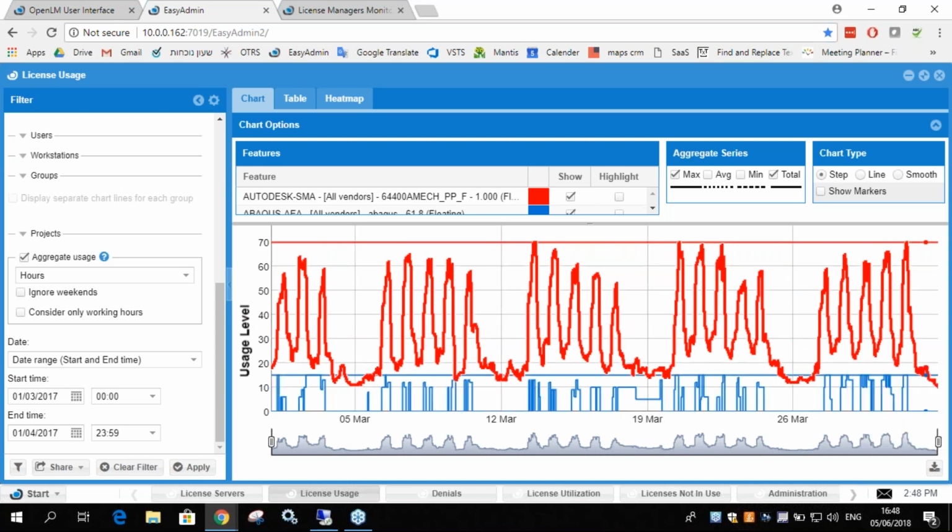I just want to add that you are able to share it to SharePoint or to a web page, to a link, to whatever you choose, if you use an extension of OpenLM called the OpenLM Reporting Hub, which uses Power BI. And if you have Power BI Pro, then you'll be able to do just that. But this is again a part of another webinar. This is a webinar dedicated for the core product, not the extensions. And the Reporting Hub is just about the biggest extension that we have. So I suggest to enroll for the extensions webinar on our website.